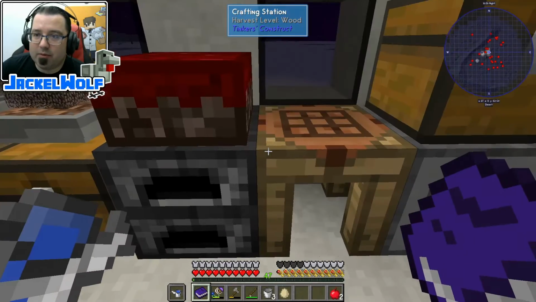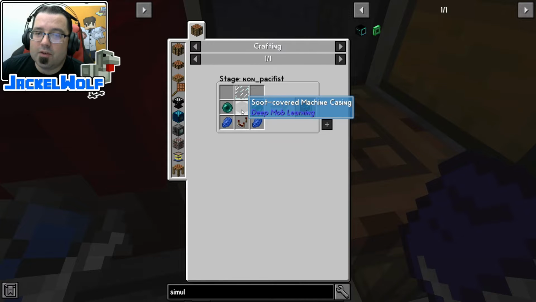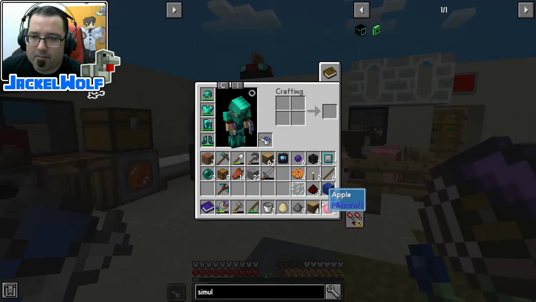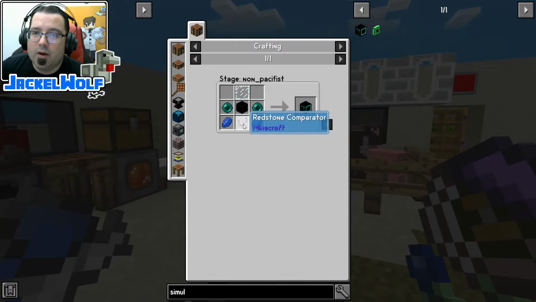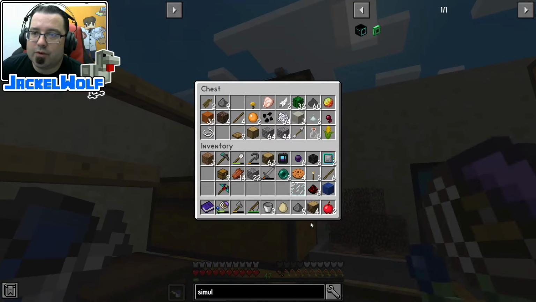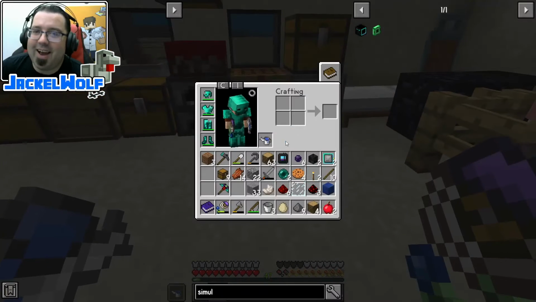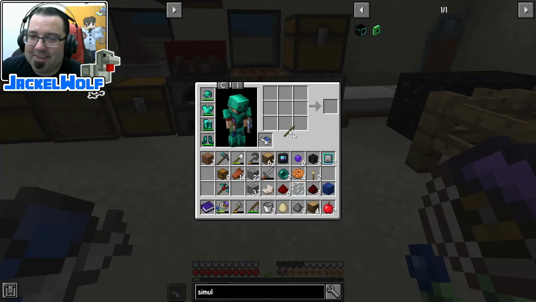Okay, simulation chamber. What do I got to do? 2 ender pearls, soot covered machine casing, 2 lapis, glass pane, redstone comparator. All right, so 2 ender pearls. So redstone comparator. I need another piece of quartz and stone and redstone torches. I could be doing this. I've got the crafty table now. That was the whole point of eating those cookies, is I could use the crafty table.